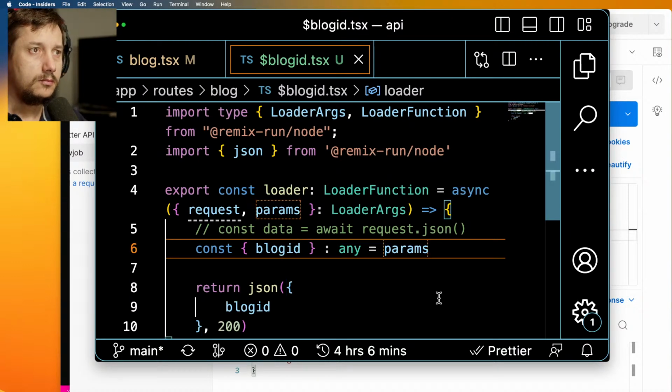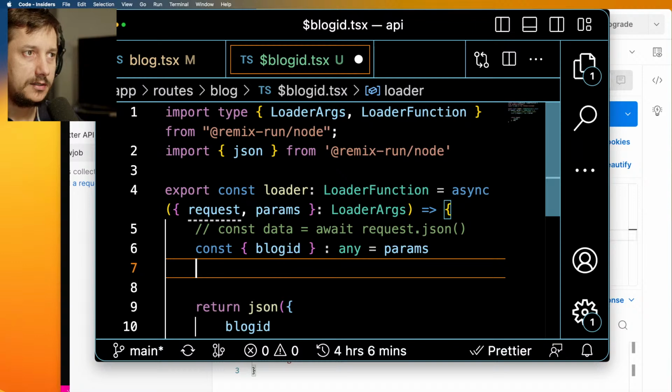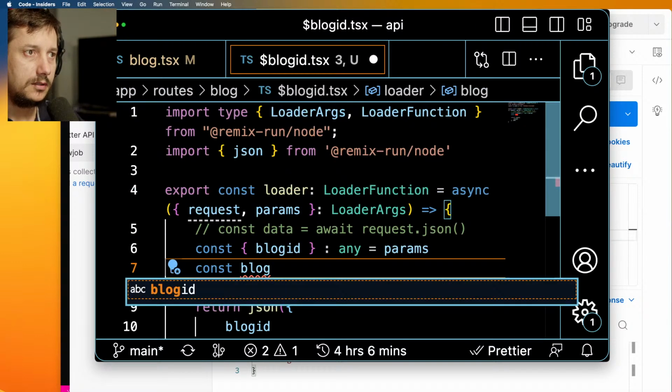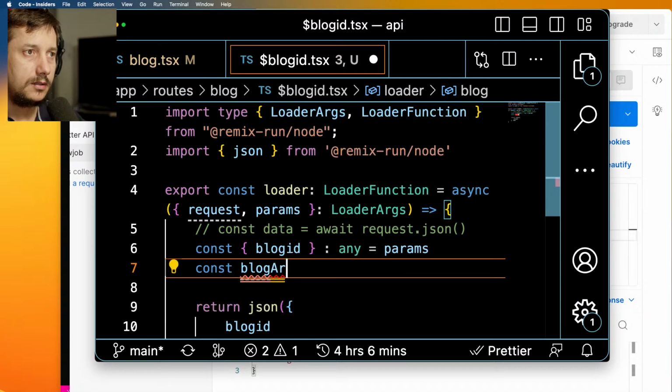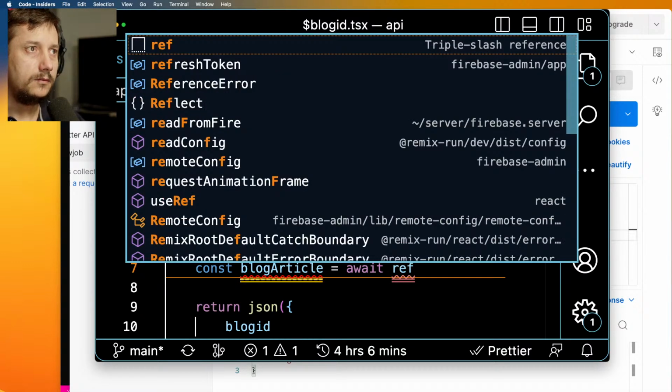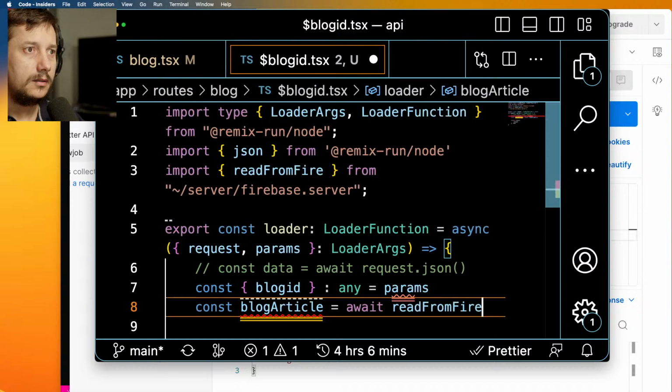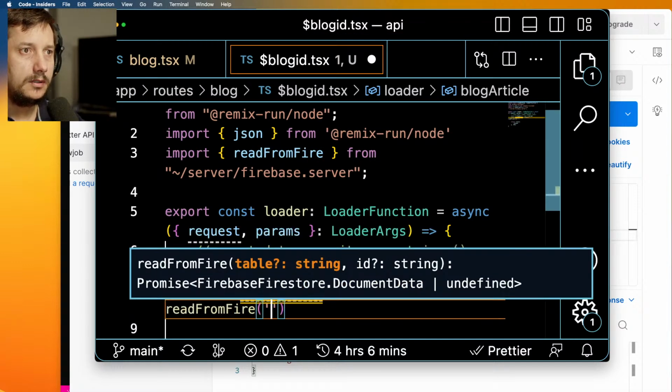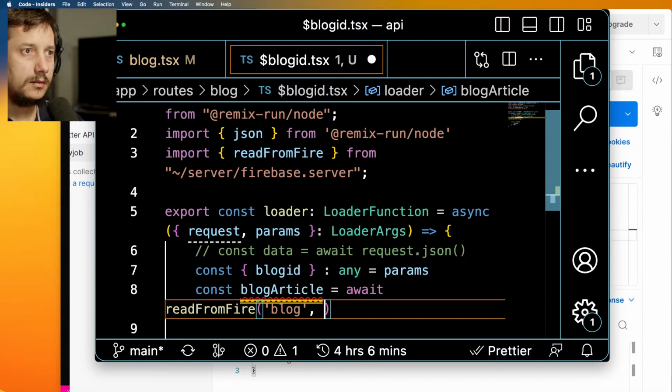So how about we try to read it from Firebase? Const blog article is await of read from fire of a table blog and of an ID blog ID. Okay.